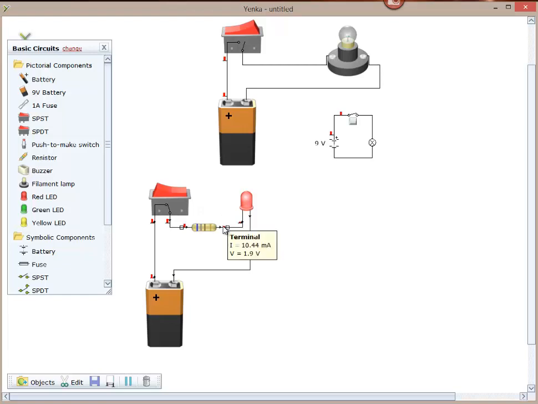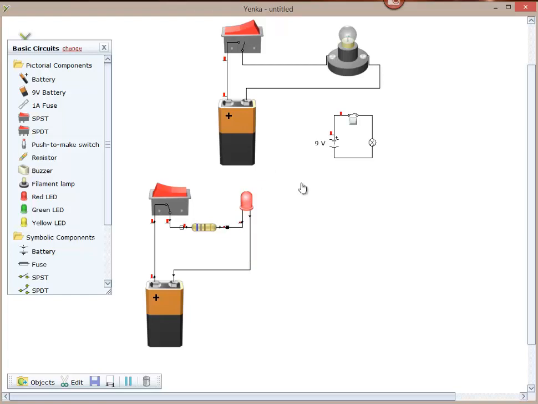After the resistor, we've got 10.44 milliamps flowing, because that's what the light emitting diode is drawing in order to light up. But there are only 1.9 volts available as potential energy, because the resistor has acted as a block. So it's reduced the amount of power getting through.